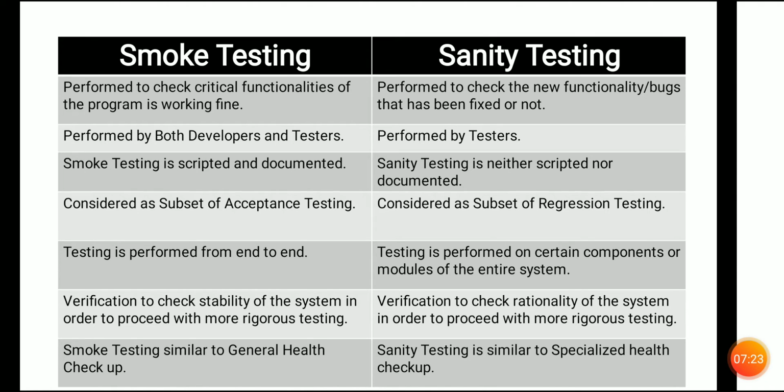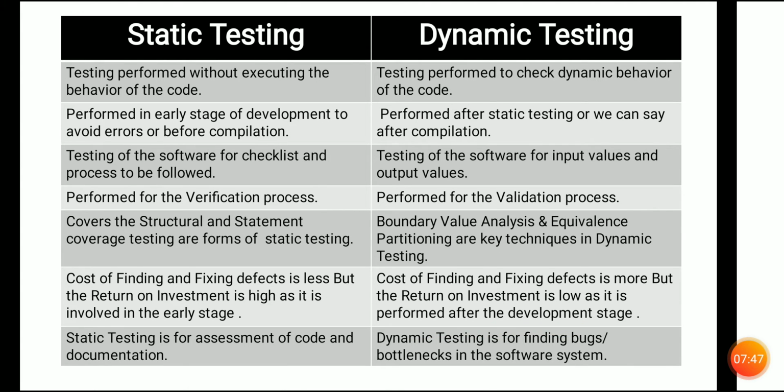In smoke testing, verification checks the stability of the system in order to proceed with more rigorous testing. In sanity testing, verification checks the rationality of the system in order to proceed with more rigorous testing. Smoke testing is similar to a general health checkup. Sanity testing is similar to a specialized health checkup.